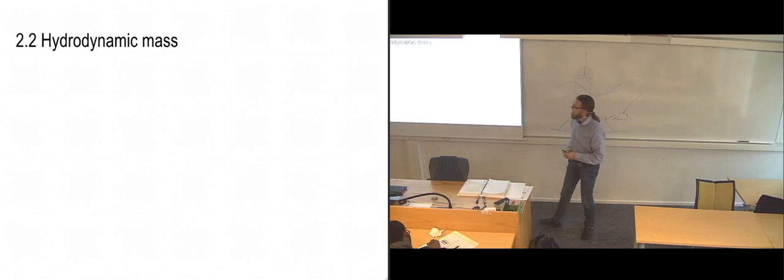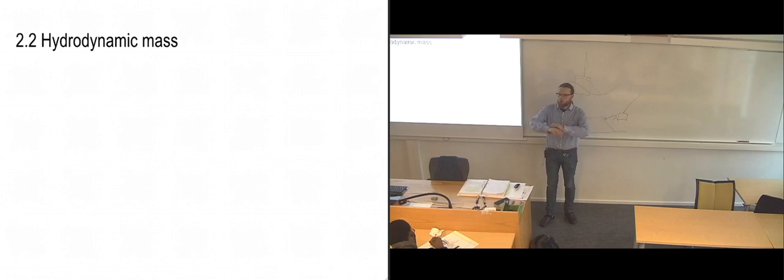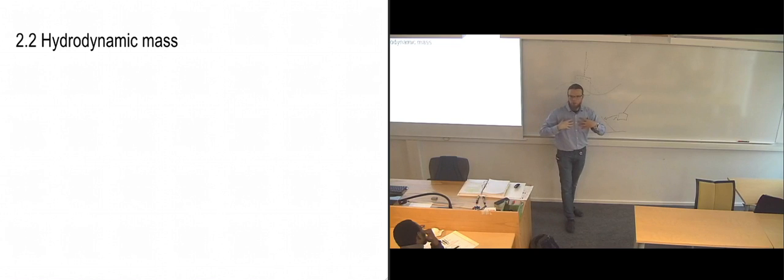But actually, what's happening is that if you're swimming in a pool, in front of your chest, you're going to be pushing, basically if you're doing breaststrokes, sort of a pillow of water in front of you. That's not going to be exchanged, it's not going to be water flowing in and out of there. That's just going to be the same water that's trapped in front of you there. Because you are moving through the water, and water that's in front of you will hit this pillow and it will move around you. Which means that you are not only moving your own body mass, you're also moving the mass of this pillow of water that's in front of you.